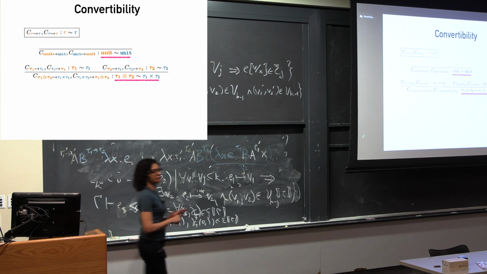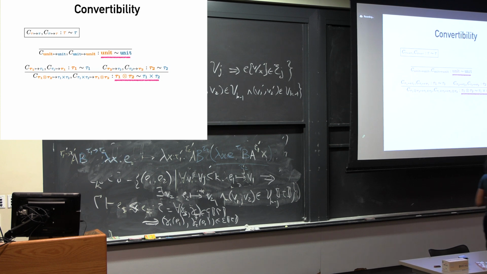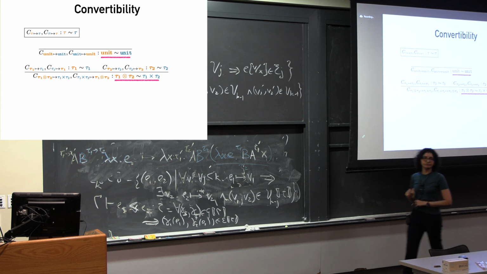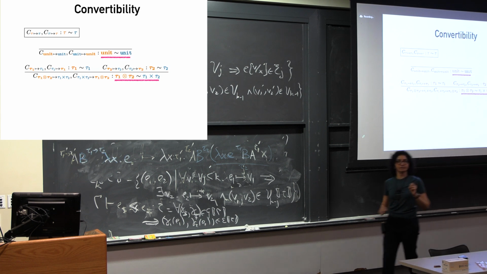Now let's look at convertibility. Okay. What decisions are we going to make about what types in mini-ML are convertible to what types in AFI? So the first one is trivial. Unit is convertible to unit. I've written it in this funny style basically to indicate that these are the conversion functions that have been written in service of that convertibility rule. Okay? And I'm going to have these pair conversion functions that use the conversions for the underlying tau1 and tau2. All right? So I'm going to have something of this tensor type, the pair on the affine side, right? The multiplicative pair. And it's going to be converted to pairs on the ML side and vice versa.